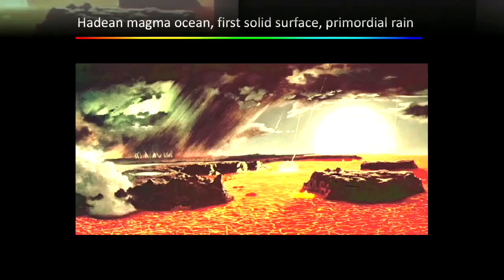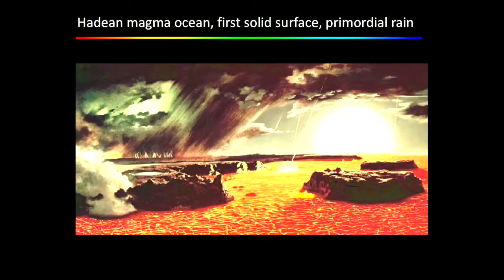So you have that Hadean magma ocean, which may not have lasted very long. You formed the first solid surfaces. You had that primordial rain. That's why I chose this version of these many magma ocean artist impressions, because they have these nice thunderstorms here. And the primordial rain, some of you may be experts in that topic, may have lasted a couple of 10,000, couple 100,000 years. That's where the atmosphere, which had gassed out from the molten interior, finally precipitated and formed the first oceans.